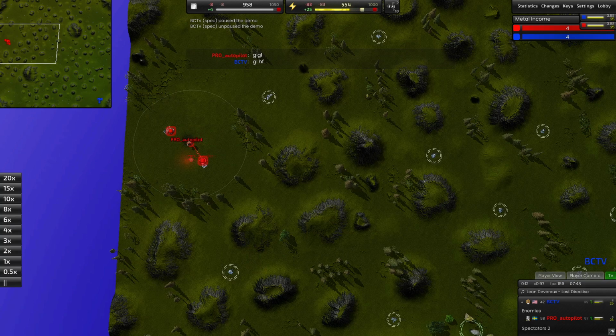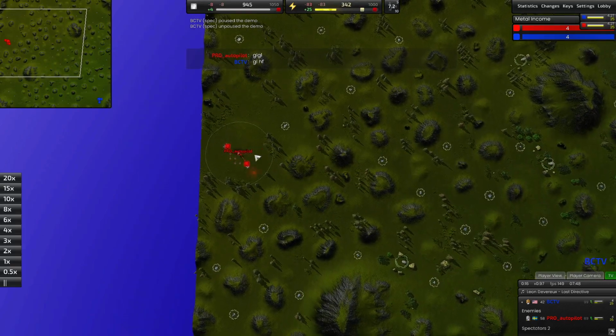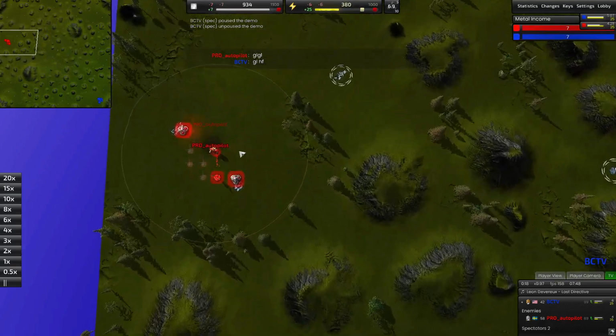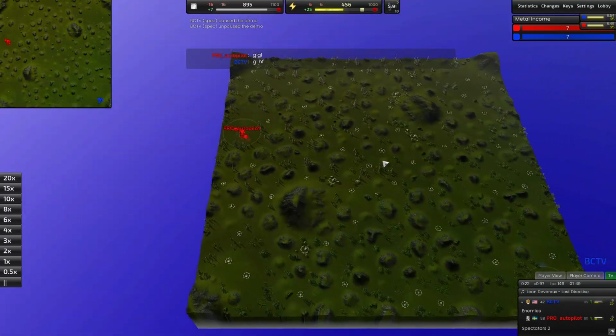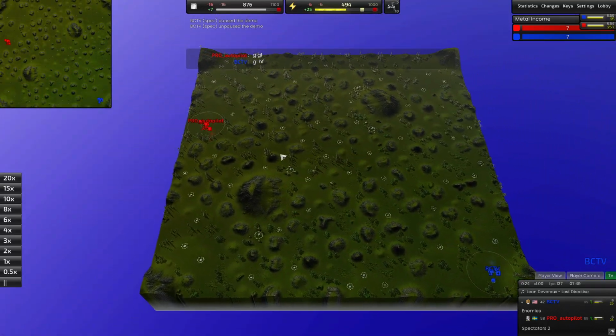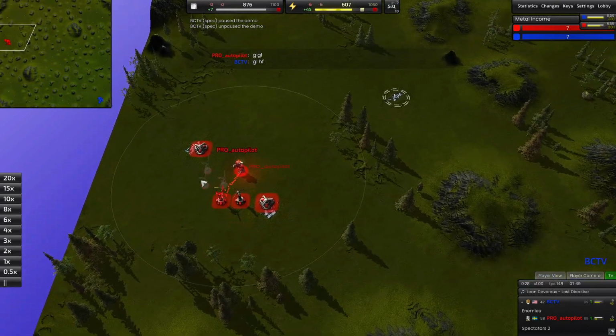This is going to be a 1v1 replay analysis of Autopilot's opens on a series of maps, right? So we're going to start on Greenhaven. It's going to be featured in the upcoming Pro League Season 4 map pool. So yeah, let's get underway here.